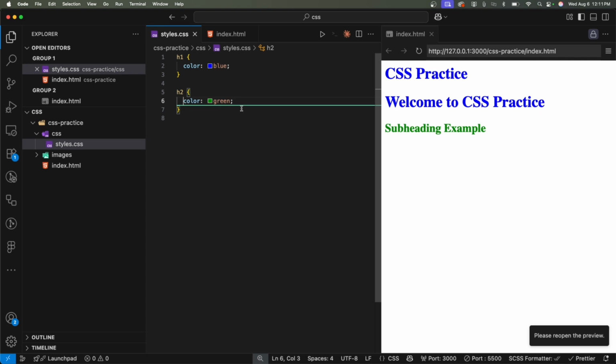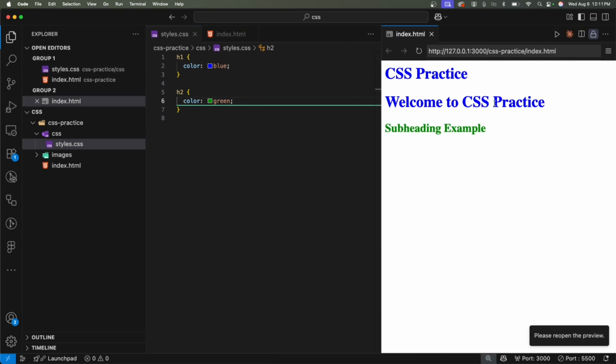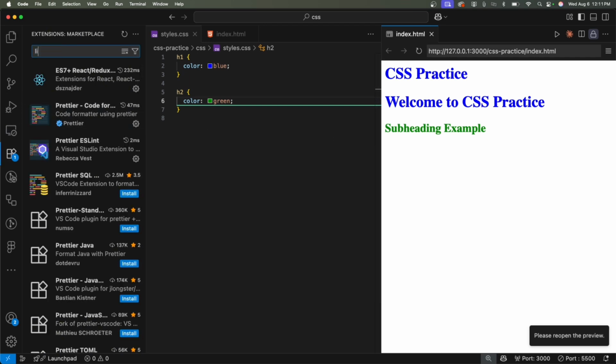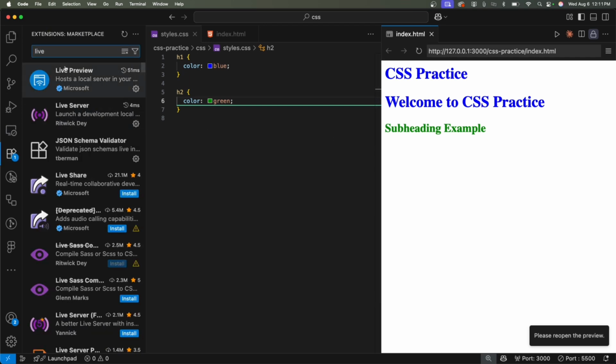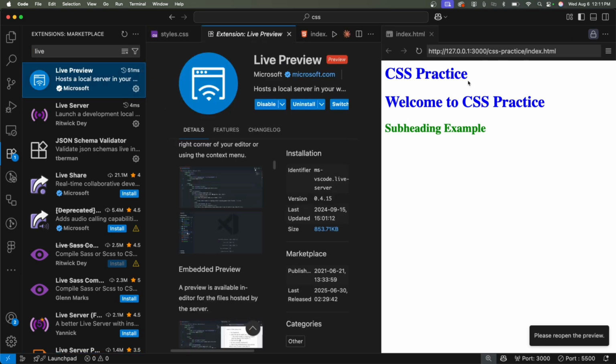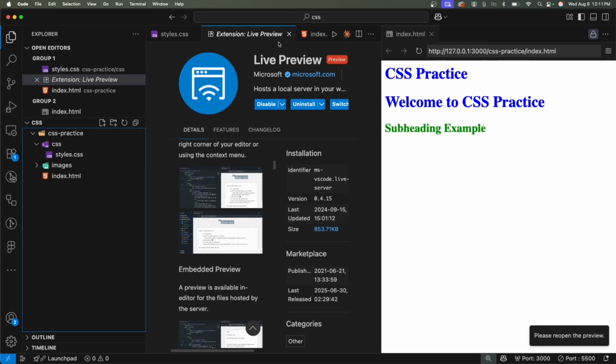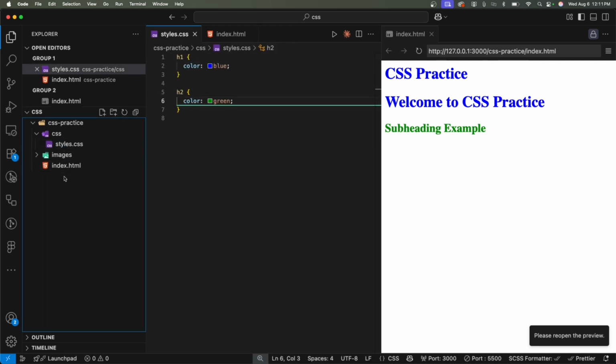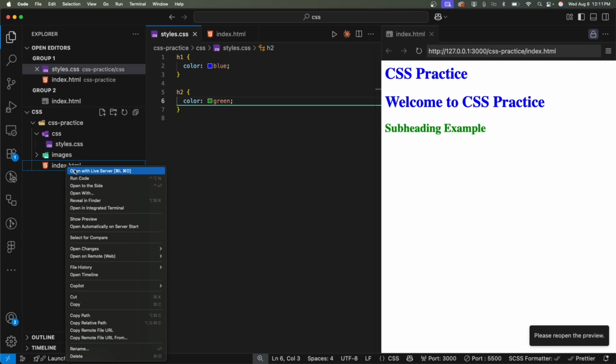Another tip, save your files before refreshing the browser. I know, obvious, but we all forget. So good thing I have it right here. I have this extension called Live Preview. So all I have to do is go to the file inside of the folder structure, right click and just click where it says Show Preview, right?